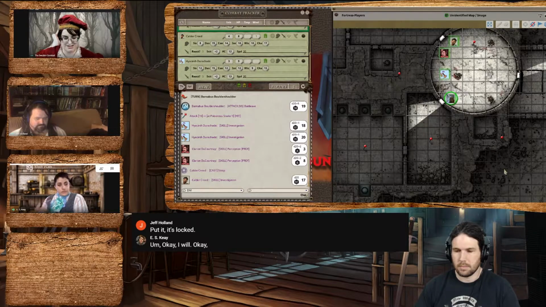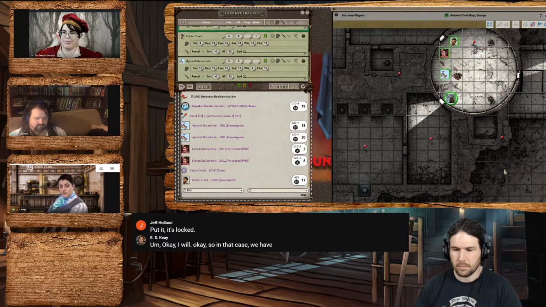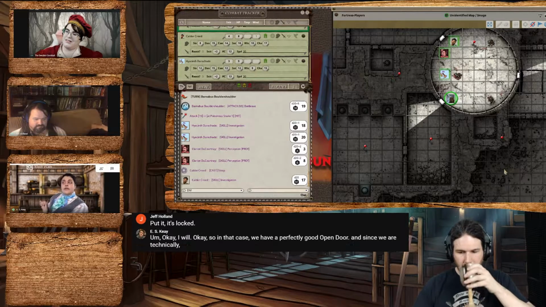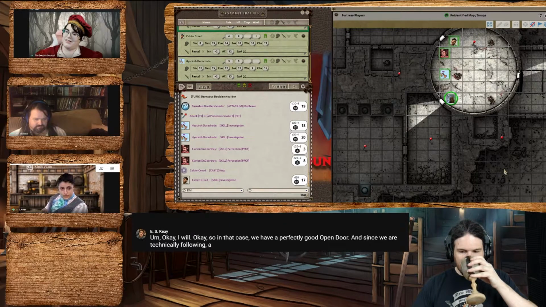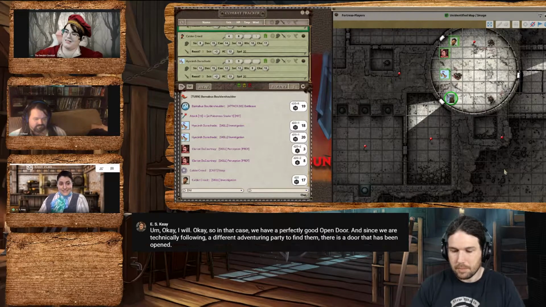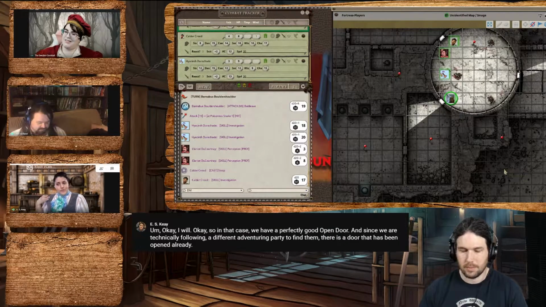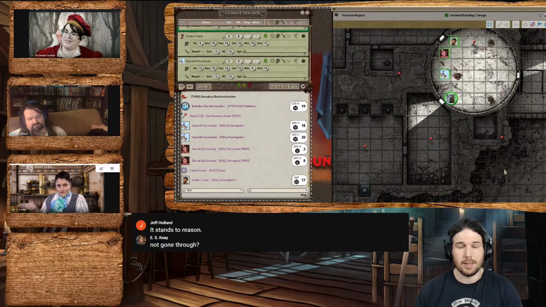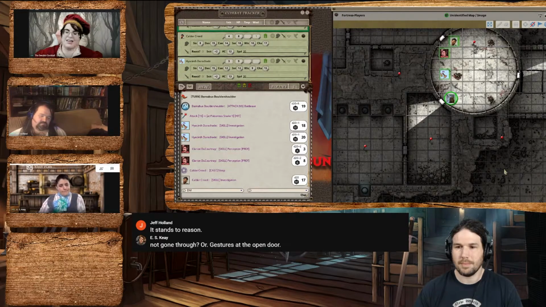Okay, so in that case, we have a perfectly good open door, and since we are technically following a different adventuring party to find them, there is a door that has been opened already. Do we open the one that was obviously not gone through, or gestures at the open door? I think we should go through the open door.